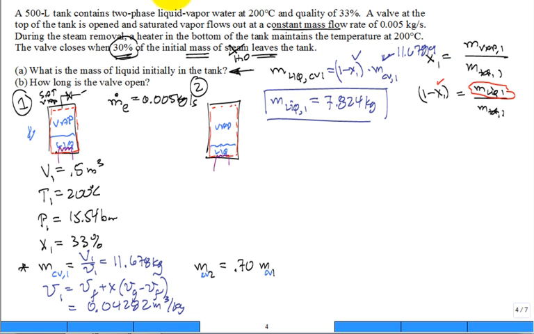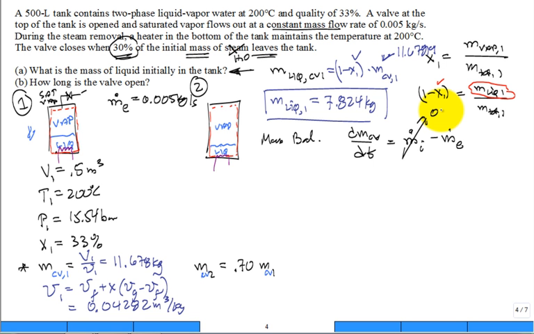Now, what about part B? How long is the valve open? Well, let's go back and say for that control volume, I know I've shown the control volume twice. You don't have to do it that way, but initial and final state of the control volume. What we can do is we could say we have a mass balance equation, which says the rate of change of mass in the control volume with respect to time is equal to the rate at which it's flowing in minus the rate at which it's flowing out. Is there any inflow? No, but there's one outflow.